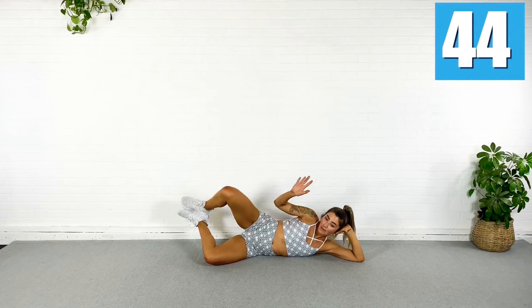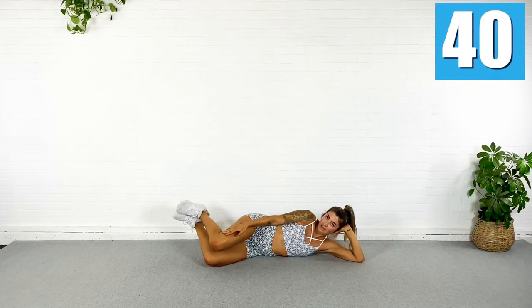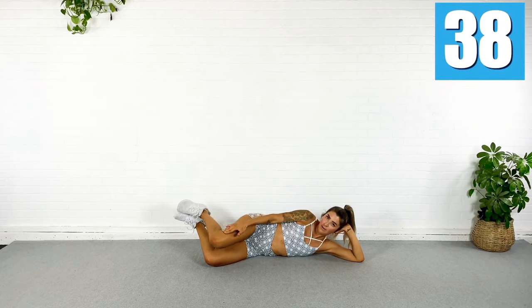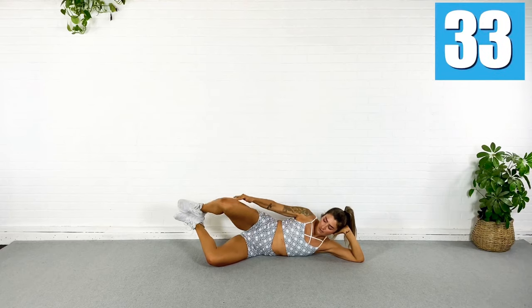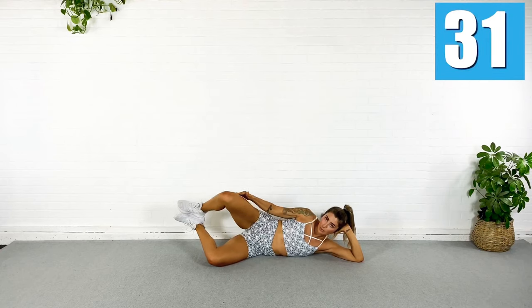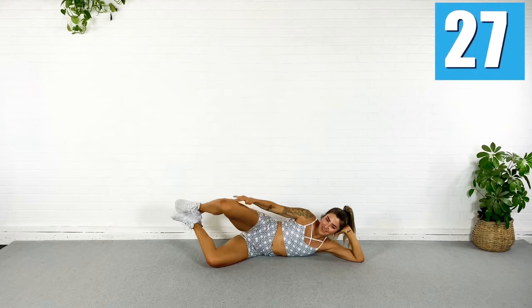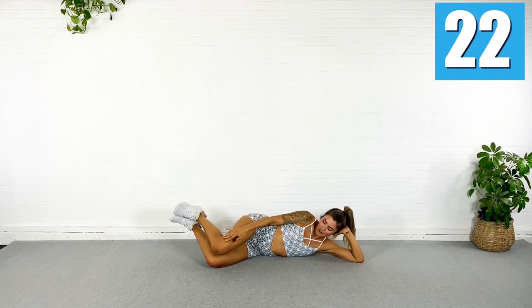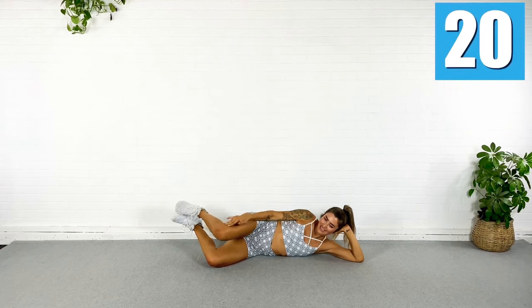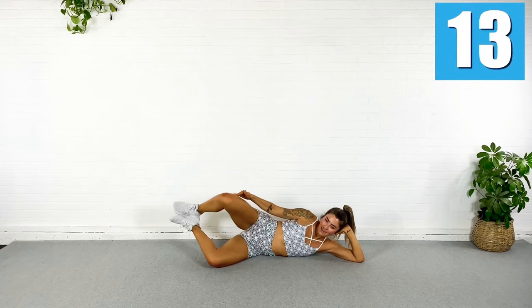I'm gonna add a little resistance just for fun by pushing down on this top leg. So I'm in control of how much resistance I'm putting there. And I'm pushing a little hard here. Trying to be nice to myself, but I also love a good burn. Halfway. Push. Use your muscles. 20 seconds. Hello, bum. There it is. Who's feeling the burn now? I feel it.